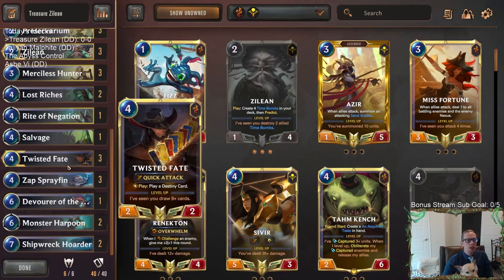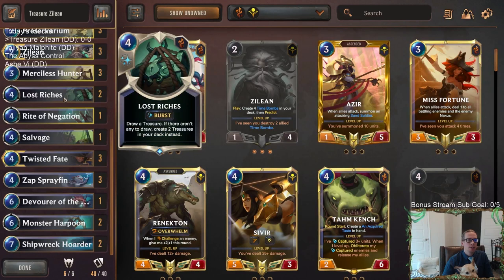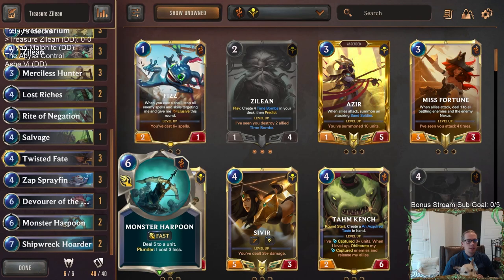So our game plans are either level up Twisted Fate, go find Time Bombs with Zilean, and have a bunch of Time Bombs, or then also, plan C is put some treasures in our deck and be able to go find those treasures and have the treasures take over.